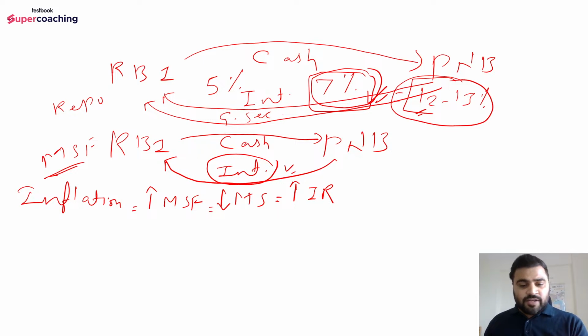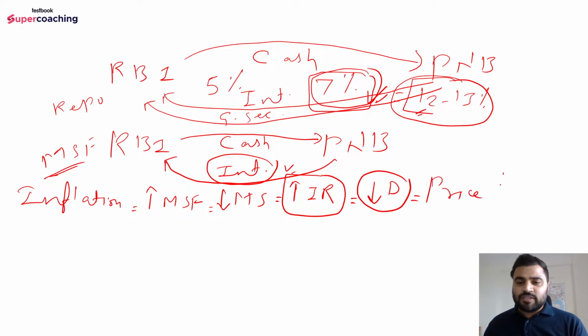Why is this so? Because when money supply is limited, then definitely the bank will give loans to those who can afford the higher interest rate in the economy, right? So the interest rate will increase, which will reduce the demand, because if the interest rate is high, then what will happen? You will not purchase an iPhone, you will not purchase a home, you will not purchase a bike, you will not purchase a car, whatever things you want to purchase on loan, you will not purchase, right? So which means demand will be less in the economy, and when demand is less, prices will come down, which is the achieving of the first objective, that is maintaining price stability.